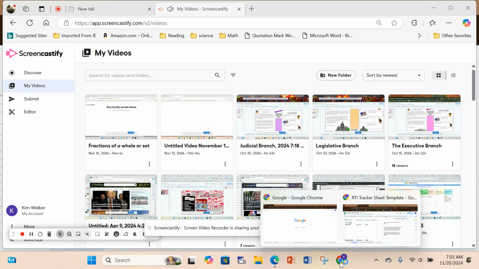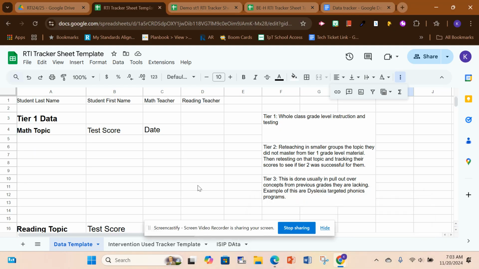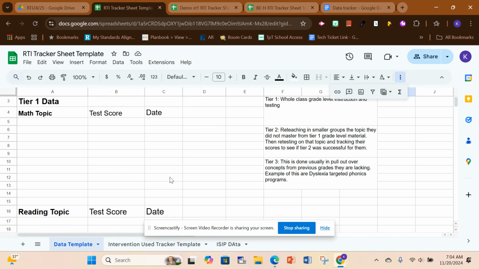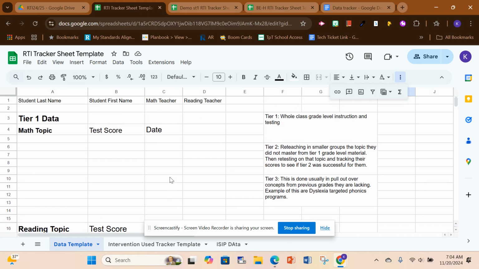Okay, I am going to go over the RTI Tracking Sheet template. That would be the template that's all filled out if the team decides that a student needs to go on for a referral. But it's also to help us track how they're growing, if our interventions are working, and how much we're getting to be accountable to that child.